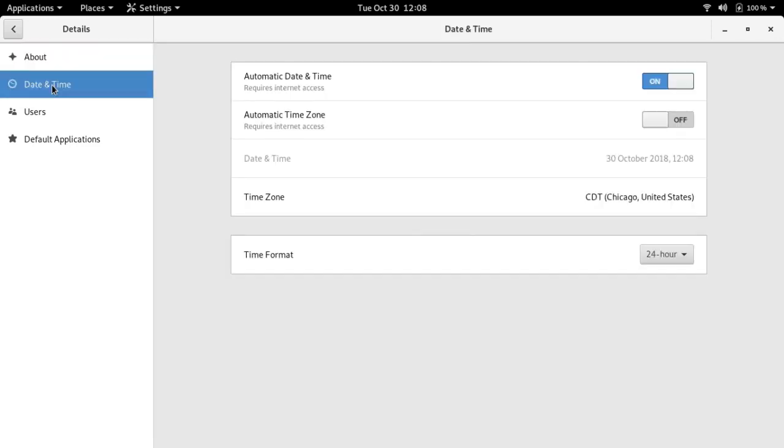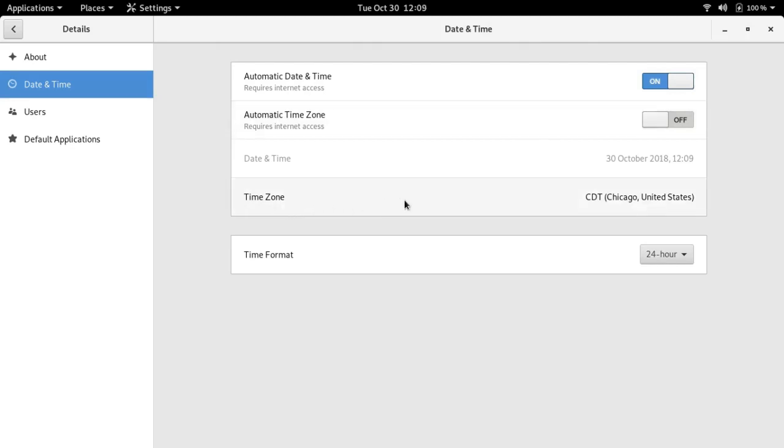Date and time. I have automatic date and time on, and that means whenever I first connect to the internet with a new session, if there's any problems with the clock, it will automatically be set. And of course, you want this to happen if you go from daylight savings time to standard time, etc. Automatic time zone I have off right now.